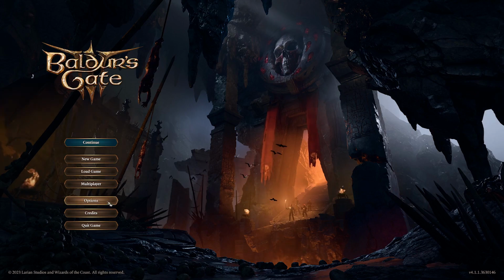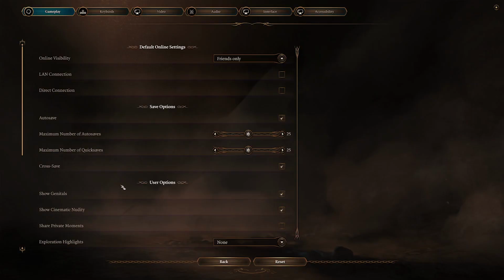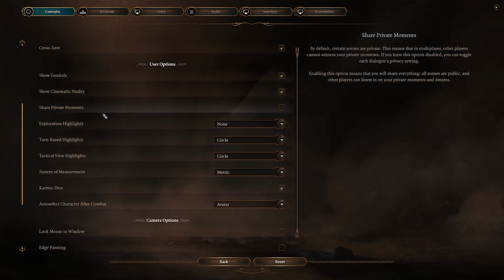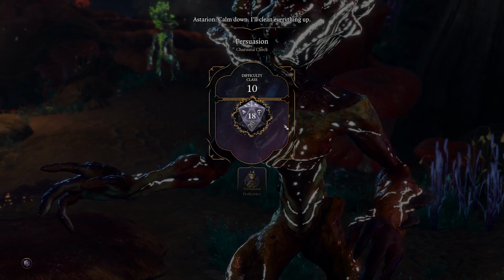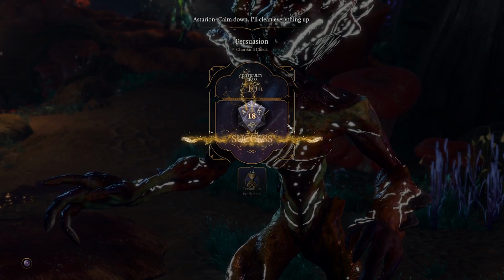Go to the title screen and enter the Options menu. Under the Gameplay tab, scroll down to User Options. Find the checkbox next to Karmic Dice and toggle the setting off. Apply the changes and you're all set to play without Karmic Dice bending the results of your rolls. If you change your mind later, follow the same steps to toggle Karmic Dice back on.